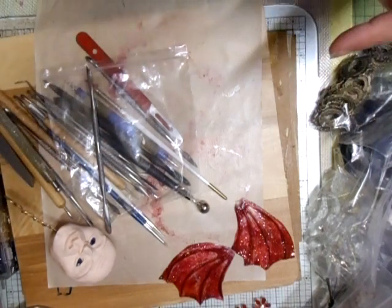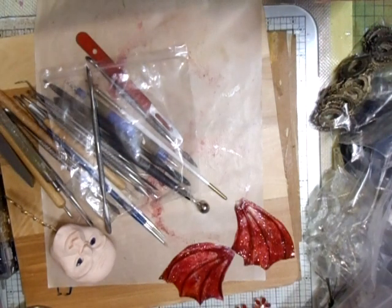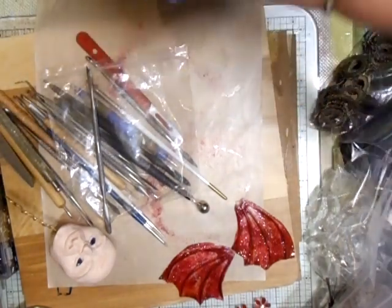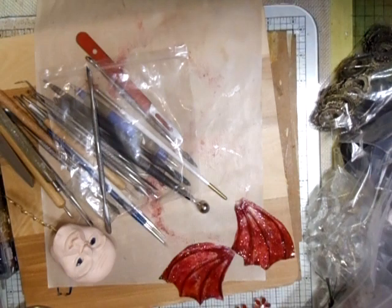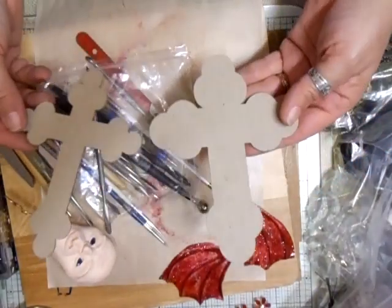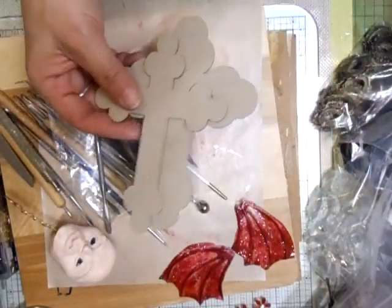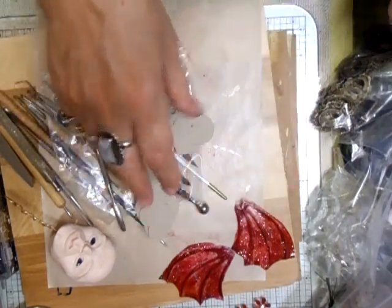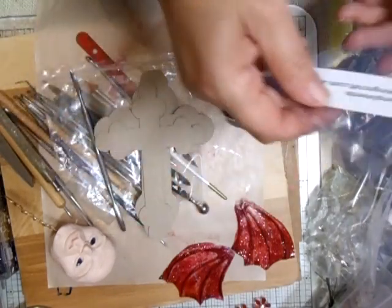Oh, I know what I wanted to show people. These came today. I had a custom-made cross. I didn't show you, Kris, did I? This is the cross, the Gothic cross. Ooh. I had it done in two sizes so it could look like that. Oh, yay. So I'm just going to show you. This is my... I had this made. Told the lady... Well, we all know who she is. Because if you want anything cut, wooden or chipboard, just go here.